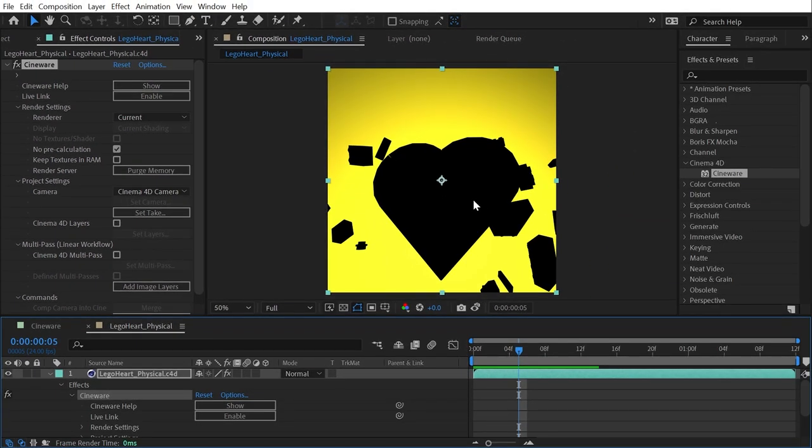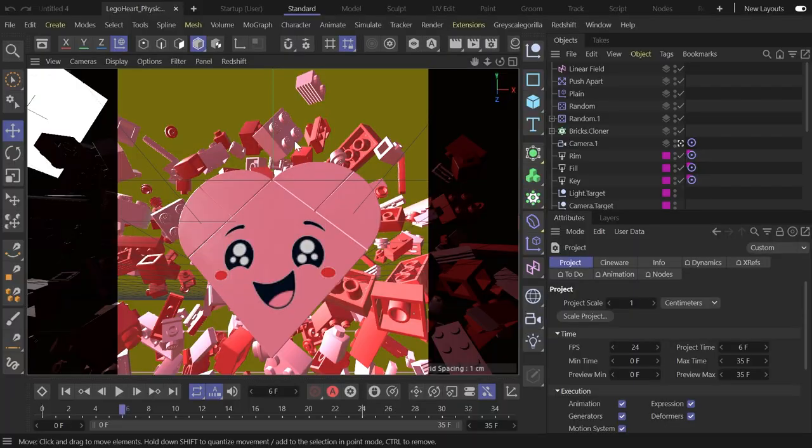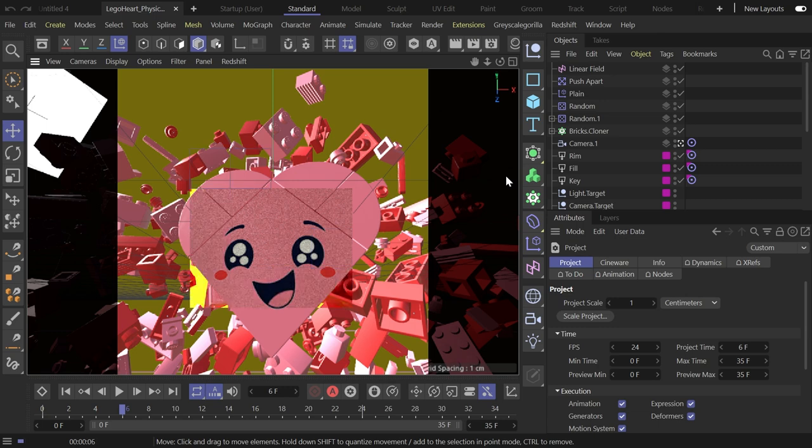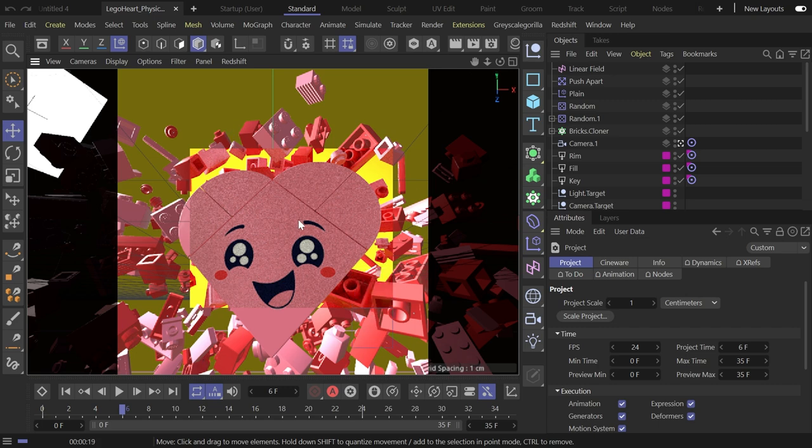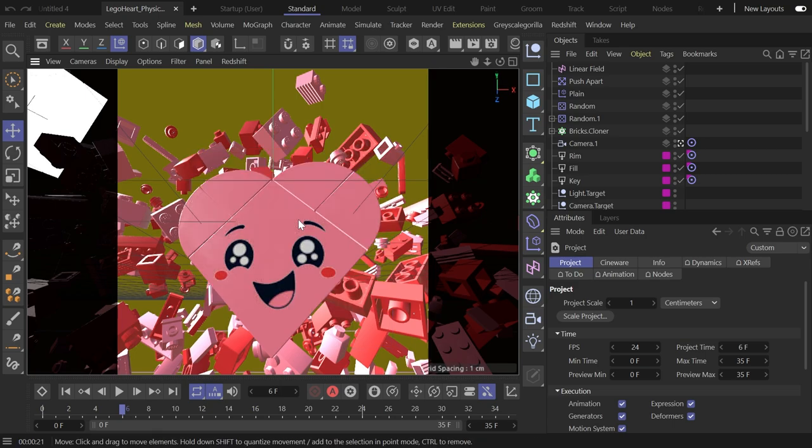I see anything update. If I jump back into Cinema 4D and just render this frame, you'll see how long it takes. It's not just an instant preview, and these are very low render quality settings. Physical render is just not a fast renderer. The benefit of doing this in Cinema 4D is that I can actually tell what part of the frame it's working on and see the progress. In After Effects, we do not have that benefit.